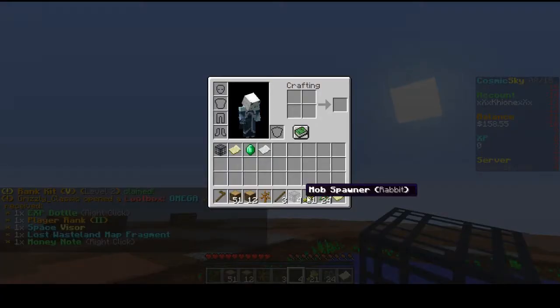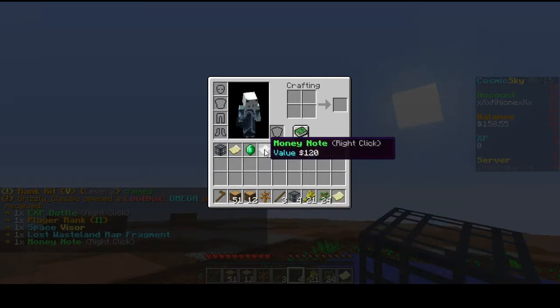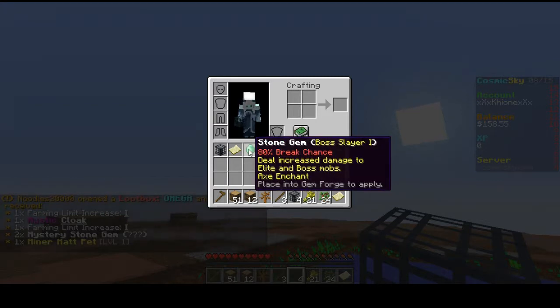We've got 4 rabbit spawners. We have a stone repair scroll. We have a $120 money note. Not bad for only a level 2 rank kit. The rank kit was only able to go up to $123, I'm pretty sure. So that's not a bad find.